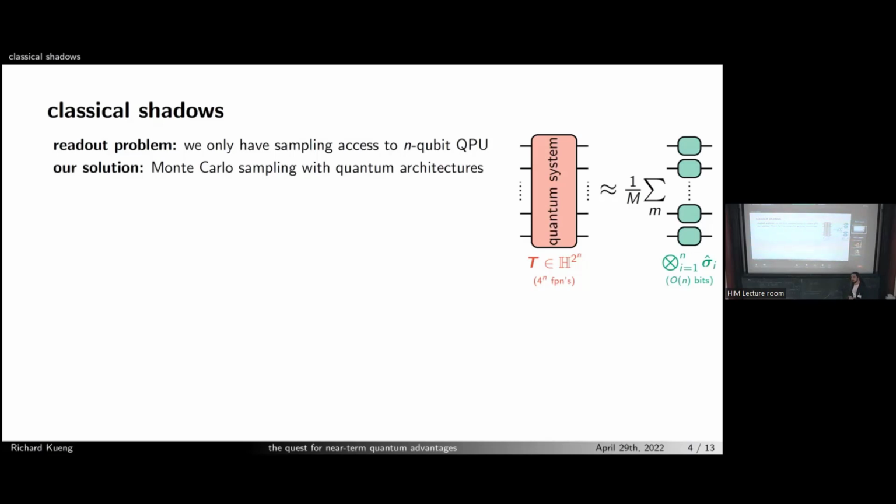Sorry, I'm not sure I understand this part. What is sampling access? What do you see? You see just ones and zeros? Yes. I will explain it later. This is just a high level picture. Having sampling access to something complicated is not only bad, because it allows you to do importance sampling. And if you think a bit, this allows you to do efficient approximations in terms of objects that are simpler, in the sense that they are not correlated anymore.